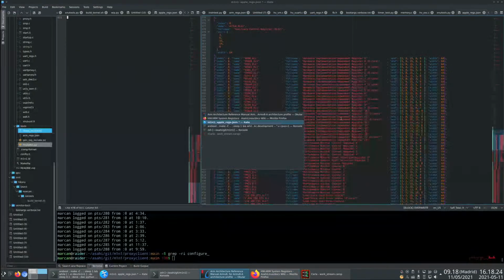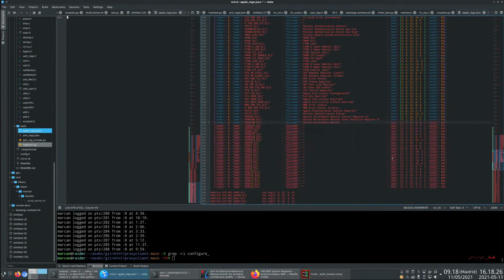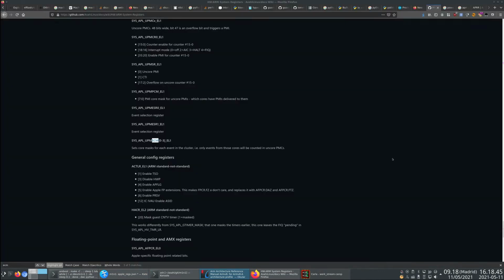Core mask. That's what it was. Run monitor PCM.